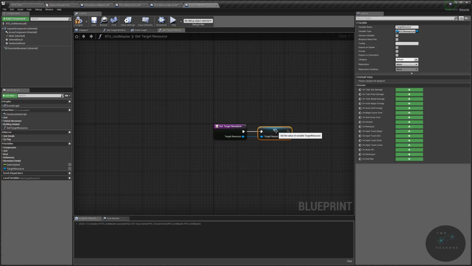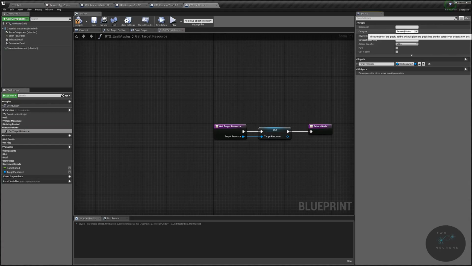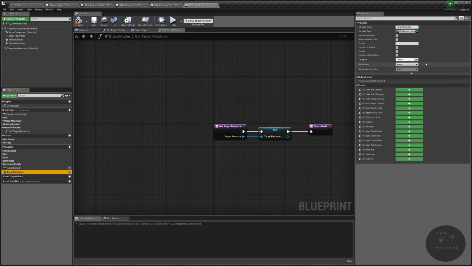And then we want a return node as well. There we go. And let's just categorize this as resource related. Let me try that again. Resource, capital R, related. And then our target resource will go into a folder called resource related.